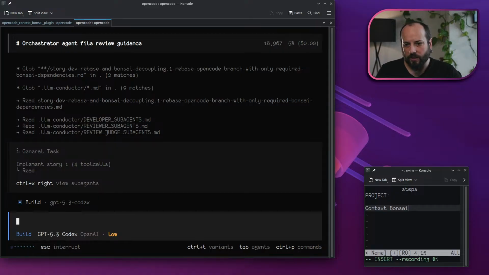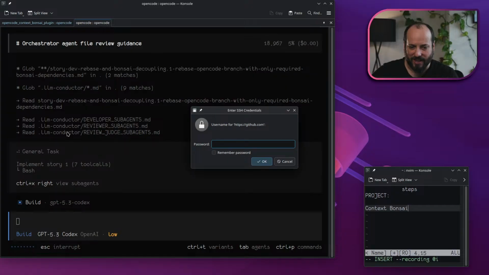I think I want to fix that problem. I have a top-level agents.md that tells the agent to use the LLM conductor out of the normal place where I just keep that project. But OpenCode doesn't have a way to have directory-specific permissions in the config file, so it has to ask every time it accesses there.